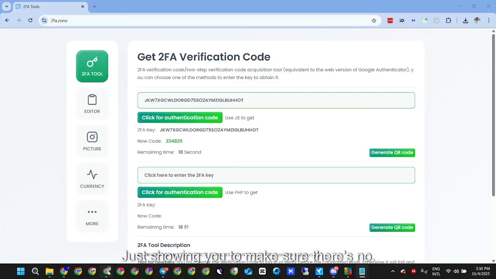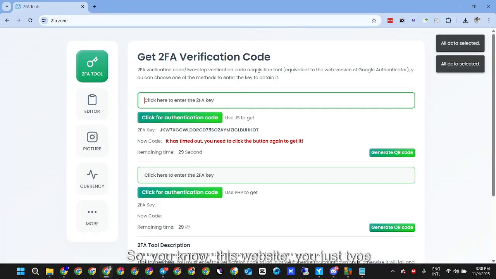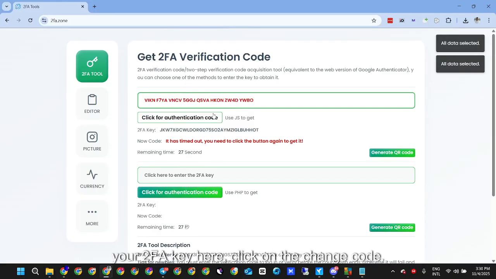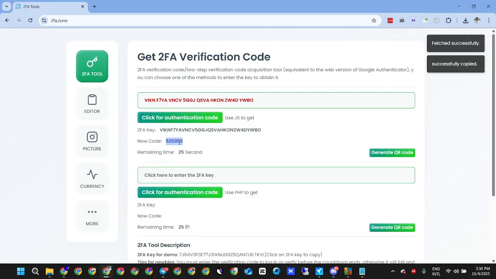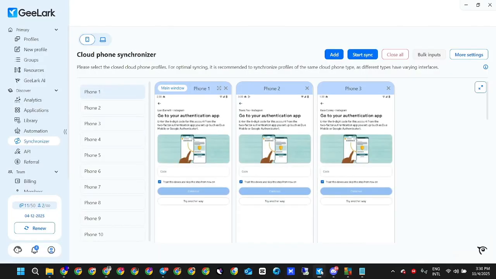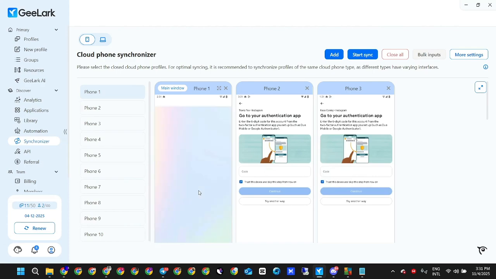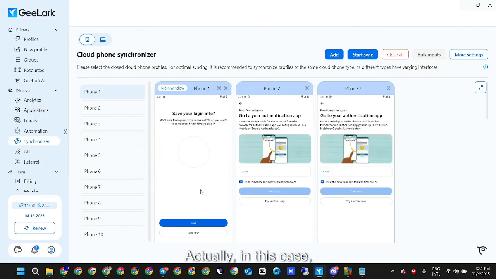Just showing you: on this website, you type your 2FA key here, click on authentication code, and you can copy it here directly. You go to the phone here and type it, continue. Great. In this case, you can leave it here.